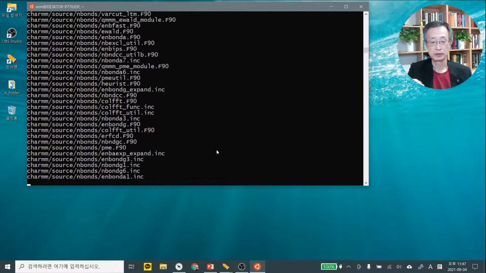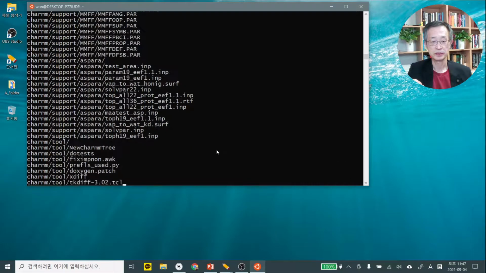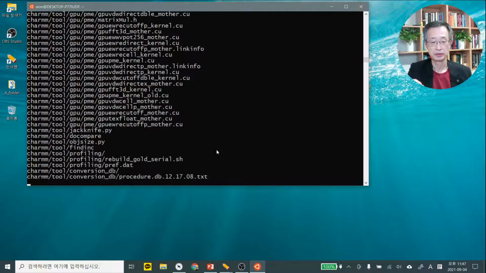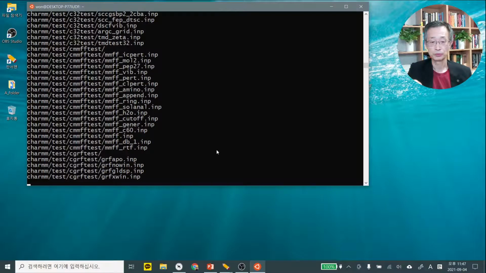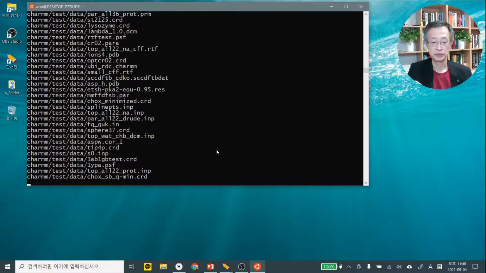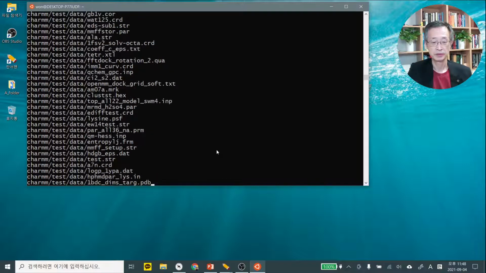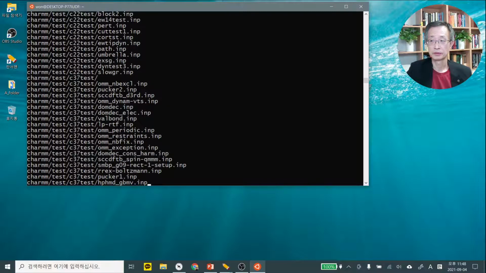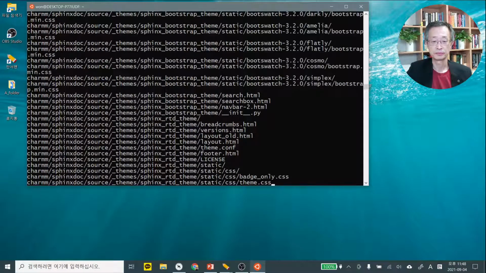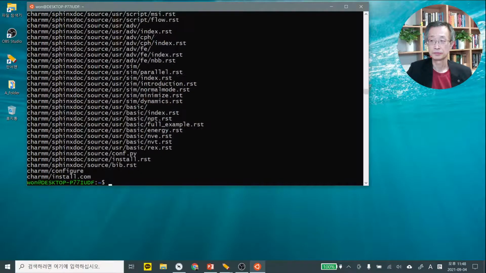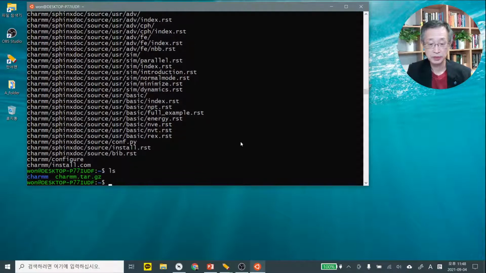Then it is fast actually. So it is unpacking. Yeah, it is done. It takes a little while. And then you see here I have the charmm directory, but actually the directory name itself is charmm.